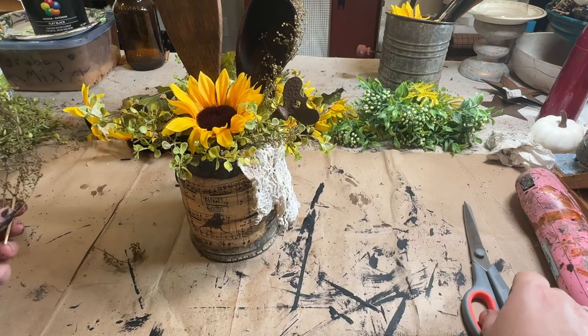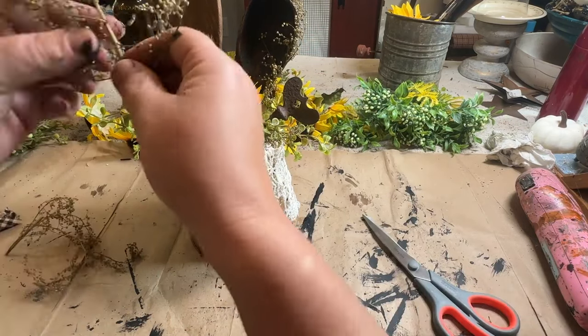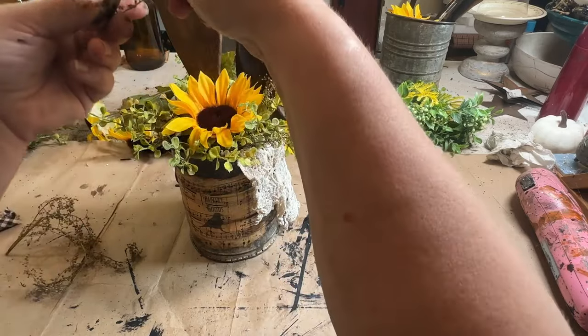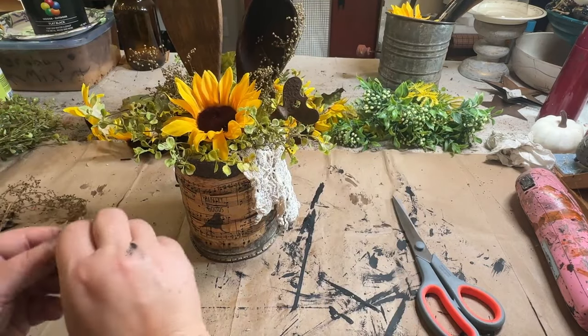And then I added some of my Sweet Annie around, which I think softens everything up even more and also smells really good. And that is going to be that one.